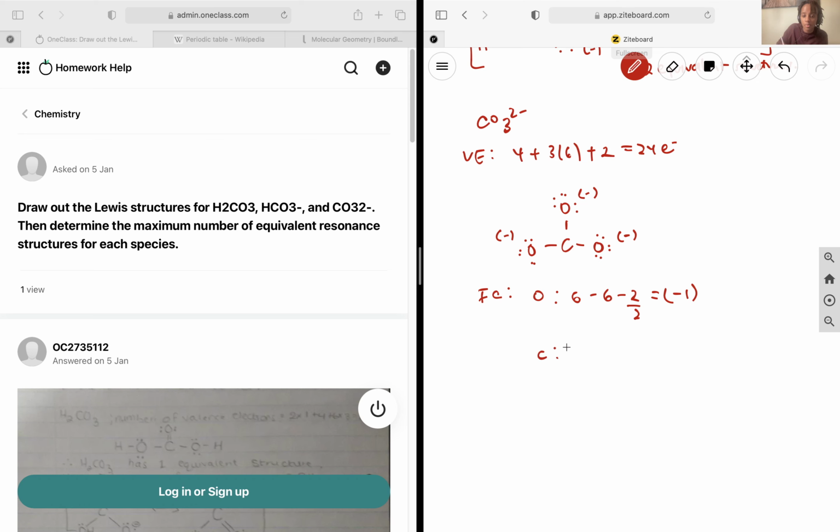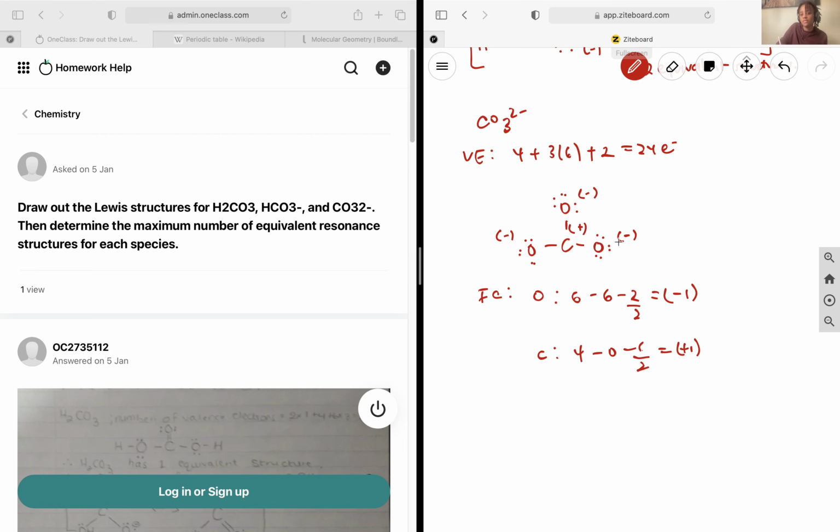And then let's check on the carbon. If we have carbon with a full octet, which should be optimized, then we'd have 26 electrons, which would break that because the valence electrons would be too many. And if we have carbon just like that, then we're going to have 4 minus 0 minus 6 over 2, which would give us a +1 here.